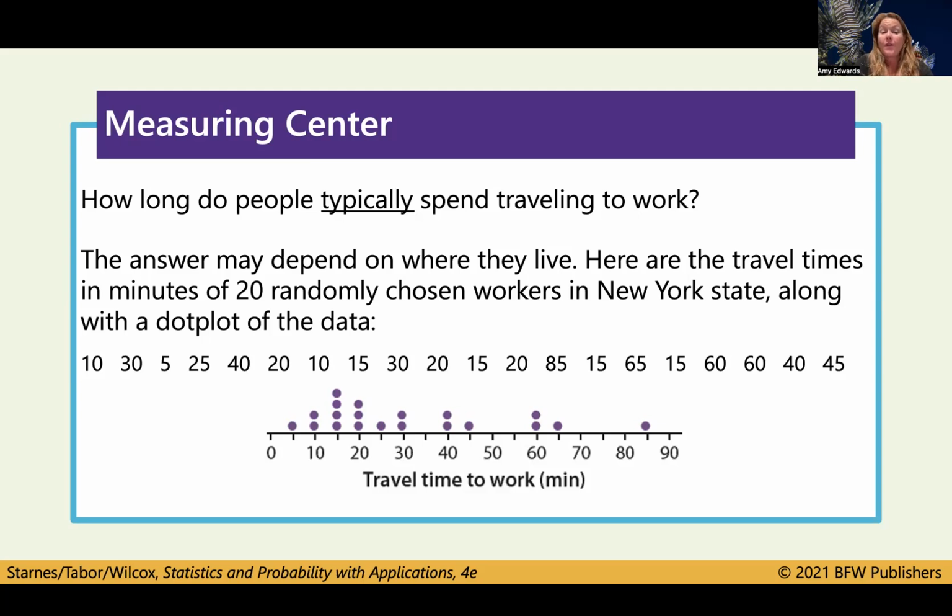And so if I look at just the random numbers, I'm kind of like, ooh, I don't get anything. But now that it's on the dot plot, I'm like, okay, most of the people are spending between 20 and 30 minutes to travel to work. There is one person who's crazy, in my opinion, that's driving 95 minutes to work, an hour and a half. Whew. Yeah, what kind of job is that? And where does he live? Like, hour and a half is 3 hours of your day. But okay.